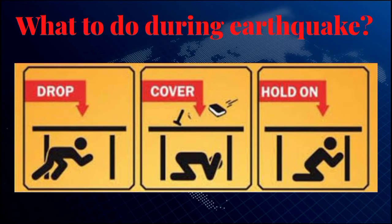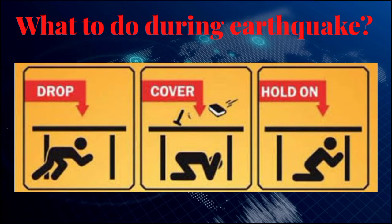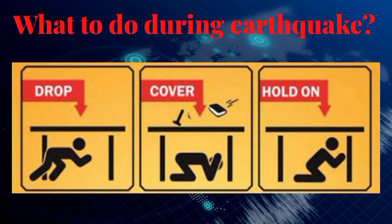What to do during an earthquake: wherever you are when an earthquake starts, take cover immediately and move a few steps to a nearby safe place if needed. Stay there until the shaking stops. Drop under heavy furniture such as a table, bed, or any solid furniture. Cover your head and torso to prevent being hit by falling objects, and hold onto the object you are under so that you remain covered.